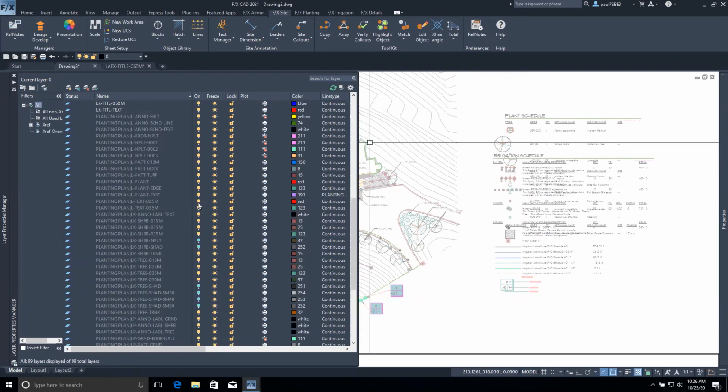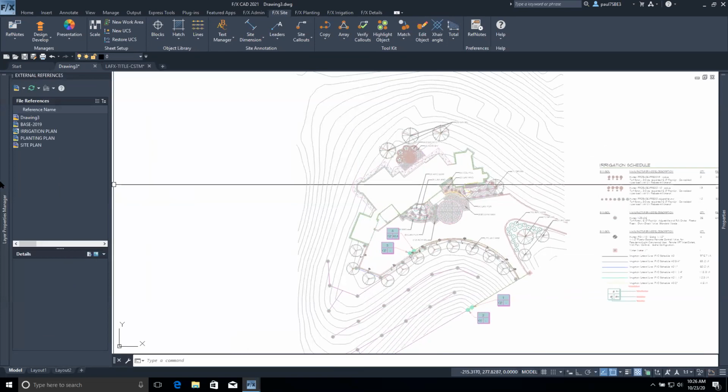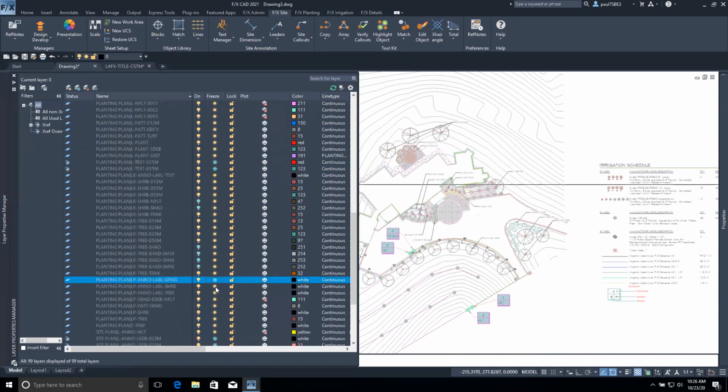There, let's see, we got planting plan text, schedule text, I get it all, and the planting labels. So that should be planting plan, something anno, looks like these guys.